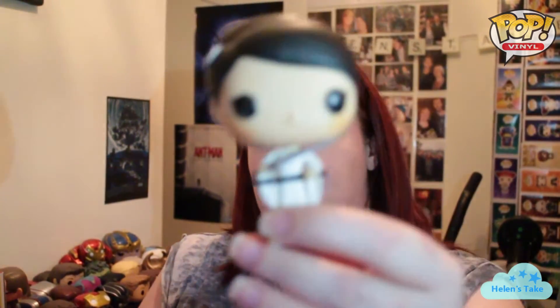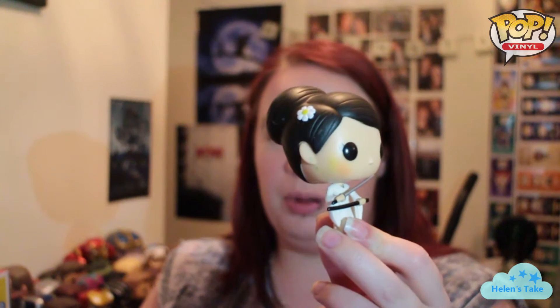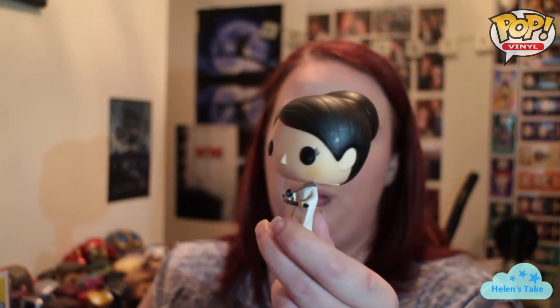And then I have one more pop to show you, which is an out-of-box pop. I did buy this pop to make a custom with it. It's a bit pricey given that she is fairly expensive to buy because she has been vaulted. But she does have some scuff marks to her face so she's not in perfect condition and wouldn't be worth as much money. It is the Lucy Liu pop from Kill Bill, and my intention is to take off her head and make a Joan Watson from Elementary pop. I figured if there's one with Lucy Liu's head, I should use this one.